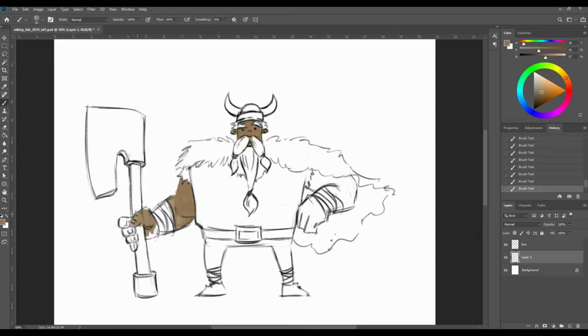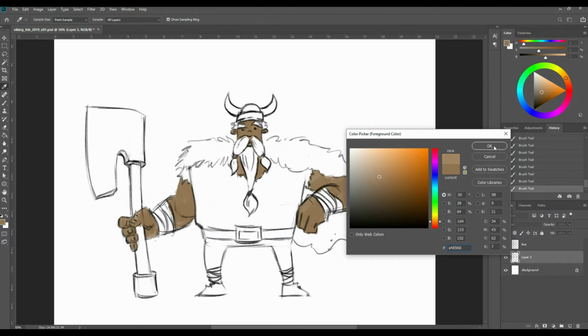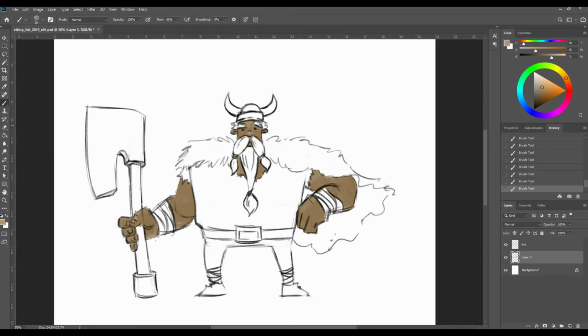Put these in really quickly. We'll come back and work all this up. There we are. And this hand. See a little bit of his chest down here. Awesome. Right. Picking a little bit of a lighter to create some form.